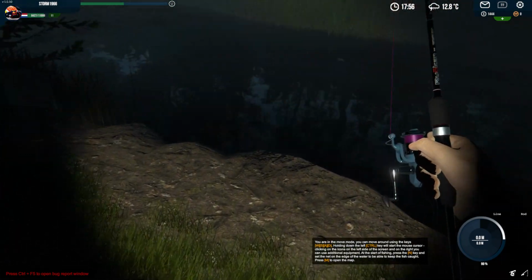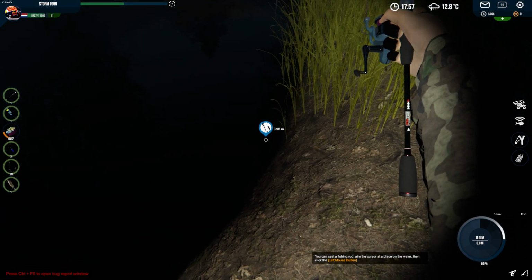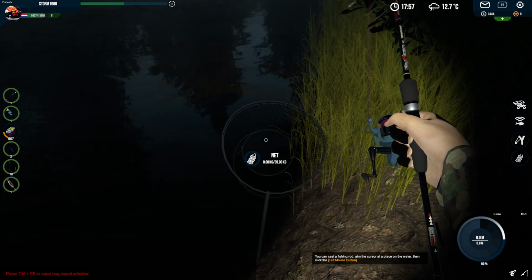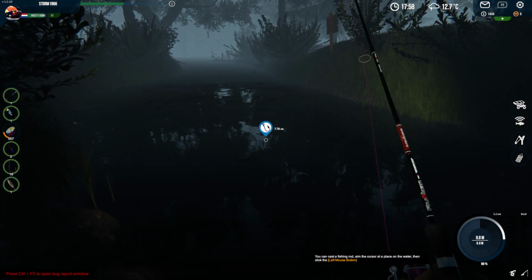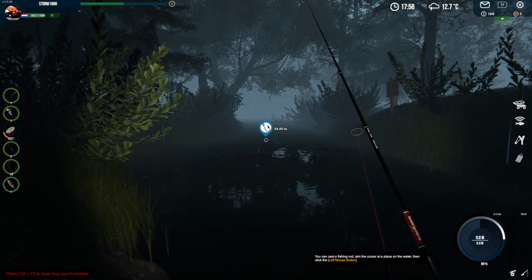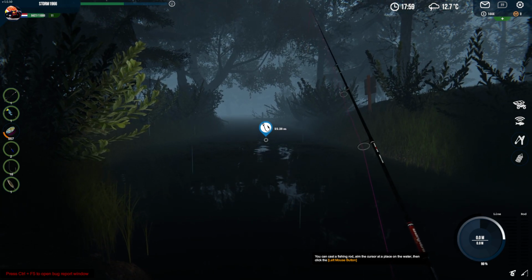I can go here to the water. What you best can also do is set up your fishing net, that you do with the letter N. So it's now ready to receive the fish that I will catch. As you see there in the middle, there is a hook. I will throw in the line here, just see what I'm doing. You can throw in the line with the left mouse button.